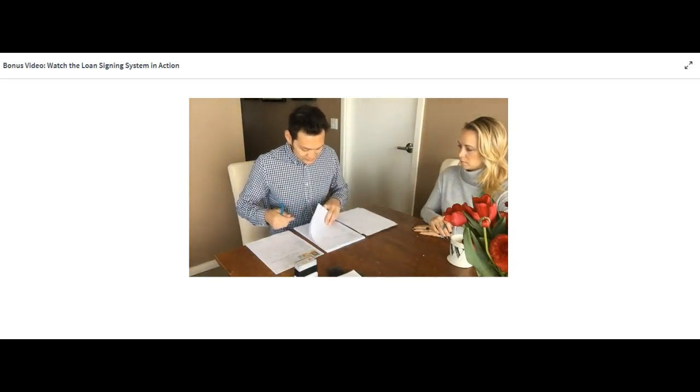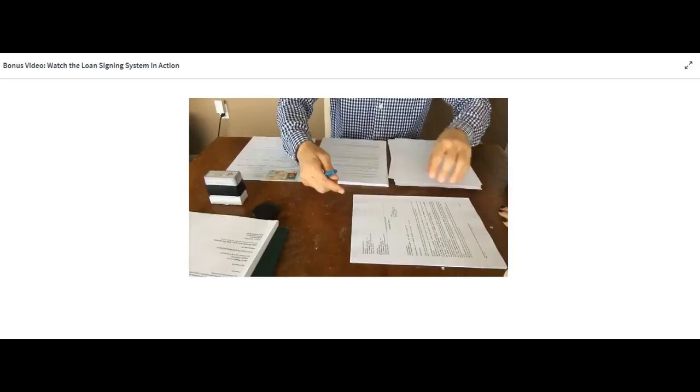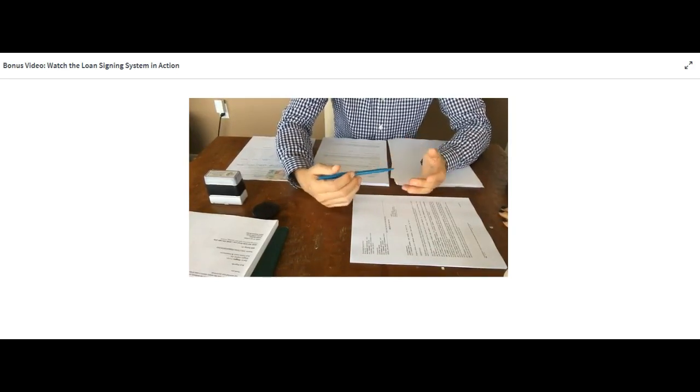So this is the deed of trust. This is what I call the king of the documents, because if you don't like the deed, we usually politely tell you to tell the County of San Diego. It's all publicly recorded. So the county tells you what you can and cannot do with it. That's the majority of this.